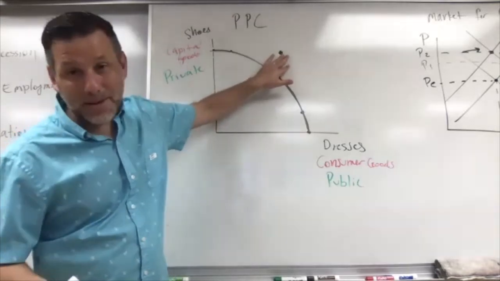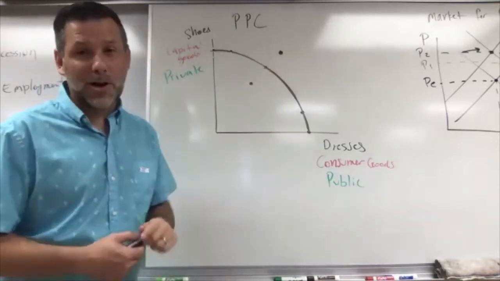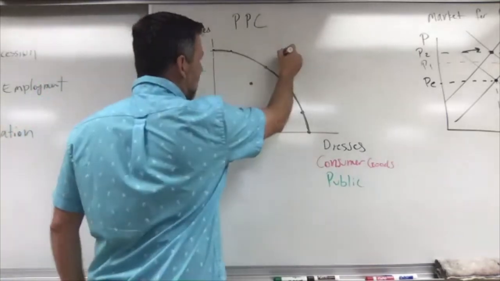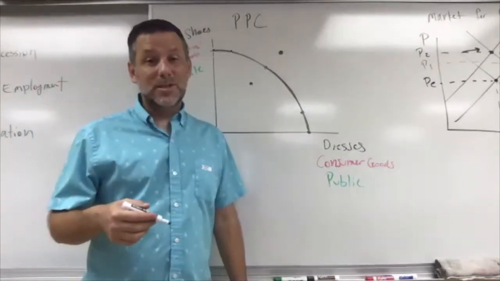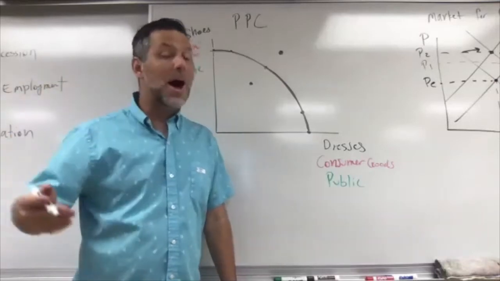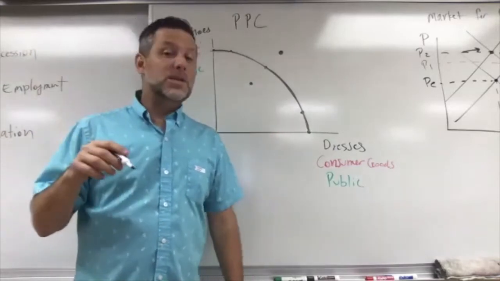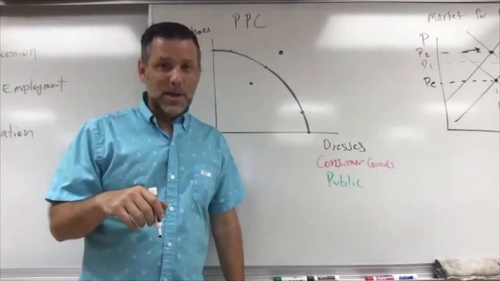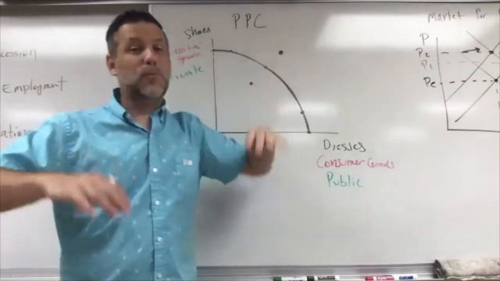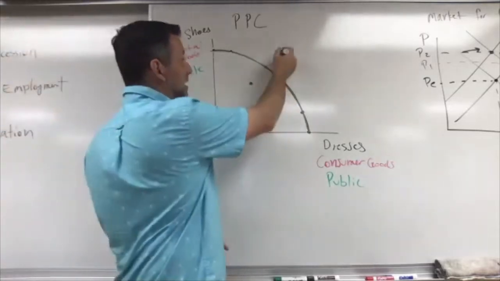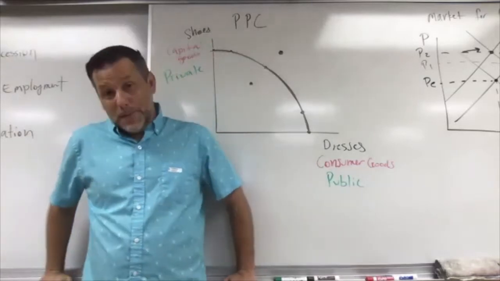So what's going to happen? Eventually you're going to crash, right? Same thing with our economy. When our economy is out here, we're trying to do more than we really have the resources to do. We're producing a lot, so we feel wealthy and it feels good. But pretty soon people are burned out and they start saying, we want to be paid more for what we're doing. And when prices start to go up, the whole thing is going to come collapsing back down. So that's our PPC.